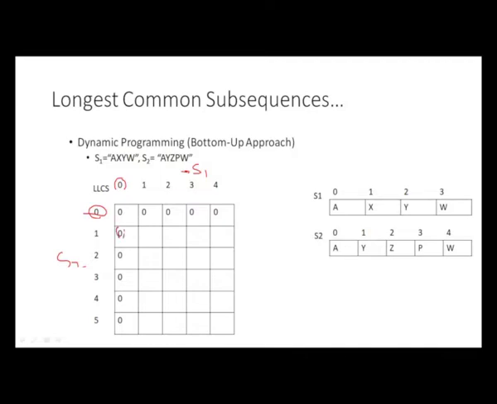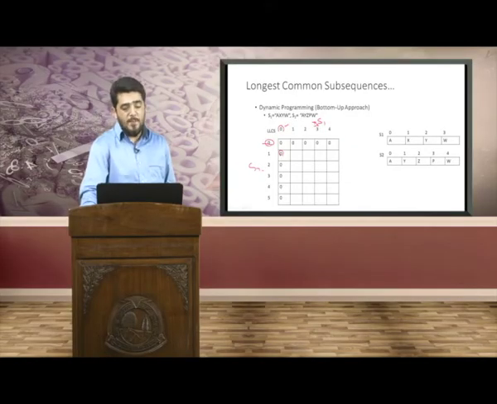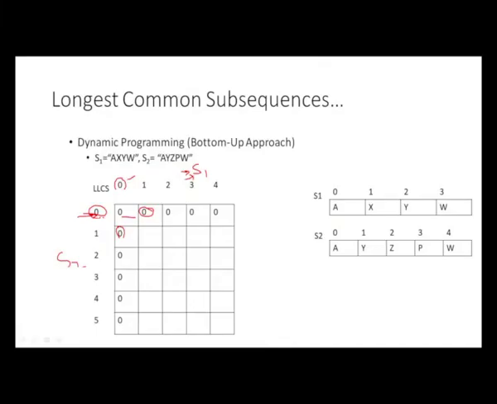Similarly, this here means we are considering 0 characters from sequence 1 and 1 character from sequence number 2. Obviously, in this case again the length of the longest common subsequence would be 0. Same here, if we are considering 2 characters from the second sequence and 0 characters from the first sequence, again the length of the longest common subsequence would be 0. Now, the same applies for this row as well. What this basically means here is we are considering 0 characters from the second sequence and 1 character from the first sequence. Again, the length of the longest common subsequence would be 0, and so this applies to the first row and the first column in our case.